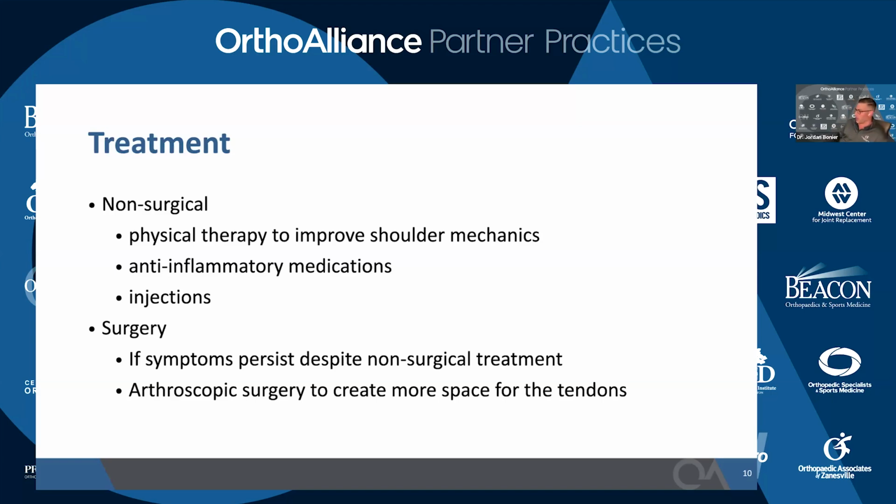So essentially what we're doing is focusing on trying to remove bone spurs that sit right above the rotator cuff and removing some of that inflammatory tissue that develops in what's known as the bursa, which is a little fluid-filled cushioning sac that sits between the bone and the tendons. And so you can go in there with a camera and take a look and diagnose the problem in the joint, and then take instruments through arthroscopic portal incisions, which are usually about 1 centimeter big, and clean out bone spurs and clean out the bursa inflammatory tissue to try and increase the space for the rotator cuff tendons.